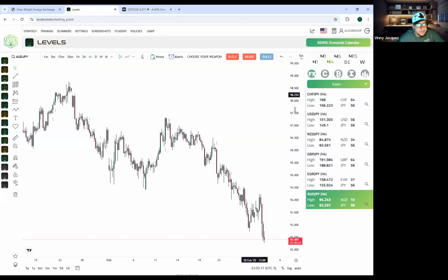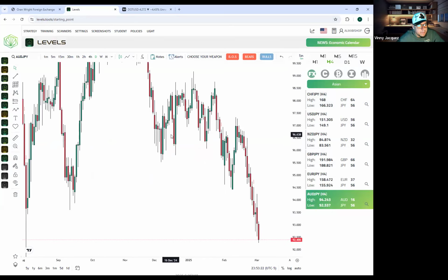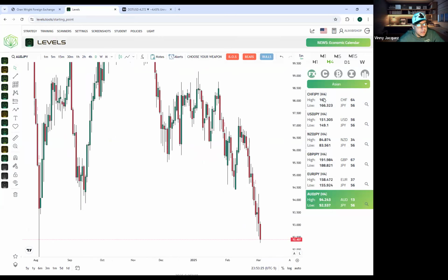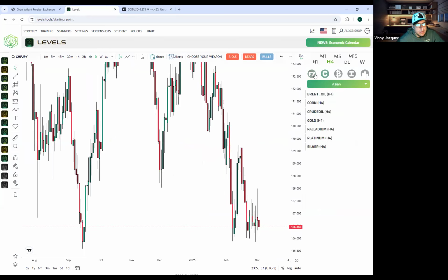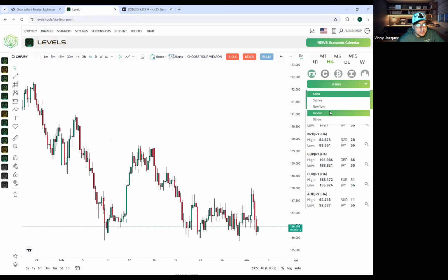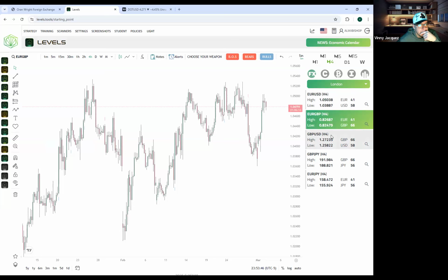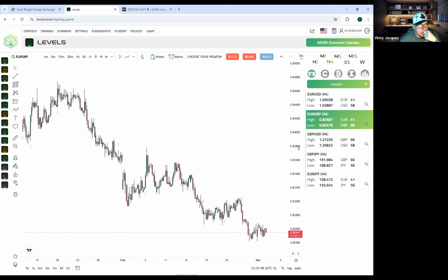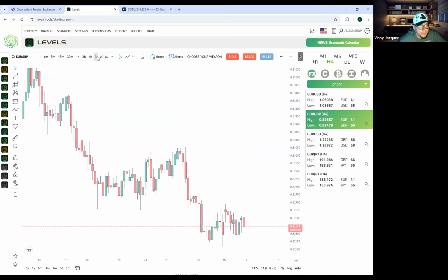But let's go back to levels. Go to a higher time frame. Let's try to find something super clear. Yep, I got you. Let's try to look for something clear right now. Let's go to something else. I want to see some clear structure for today's examples. Okay, cool. This isn't too bad. Let's go to the daily.